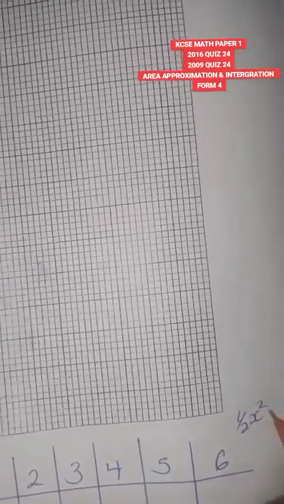This is question 24 from KCSE 2016. You're told that on this grid, draw the graph of the function. You have the equation there and we have the points. So what you have to do is draw a table that has the x-axis and the y-axis. Don't forget that the equation you have been given was y = a half x squared minus x plus 3. So you're going to input that equation on the calculator by inputting a half in bracket.